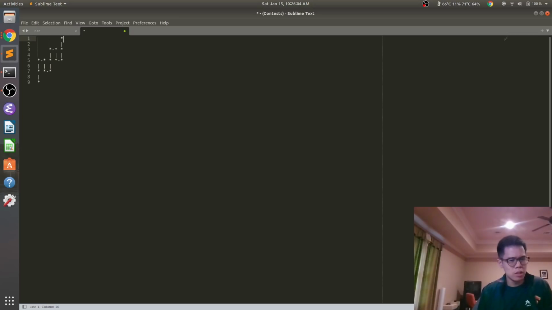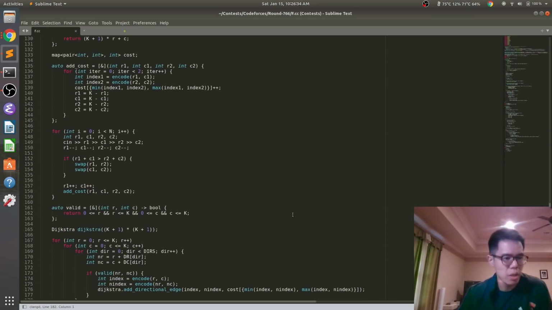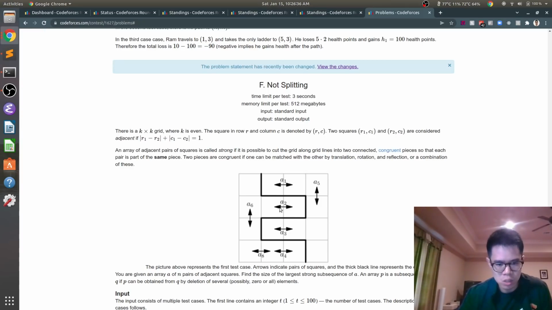So I guess actually we would have to pretend this grid is a little bit wider, because otherwise we already reached the edge here. But we're saying we're reaching the top edge here. And then the cost is the number of pairs that cross this. So it's the number of pairs that are here and also here. And the number of pairs that cross this edge, and so on. You're just adding the number of pairs that cross each of the edges you take. And so when we read the input, we're actually saying that this pair adds one cost to this edge.